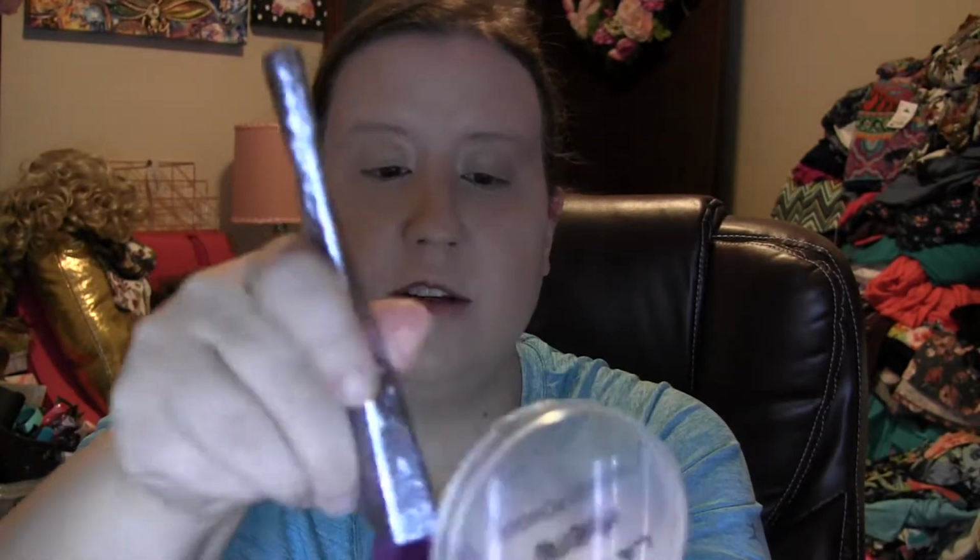Alright, so now the next product that I'm going to apply is going to be powder, and I'm trying to get my LA Colors mineral powder in light ivory. I'm trying to get this one used up. This is one that I've had for a while, and I'm going to go in with this other brush, my Real Techniques 300 brush. This is a great powder brush. And I'm just going to circle my brush in that and get it all over my face.